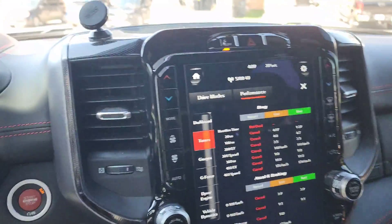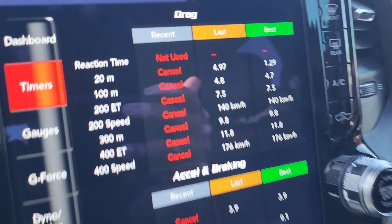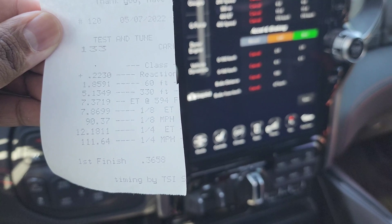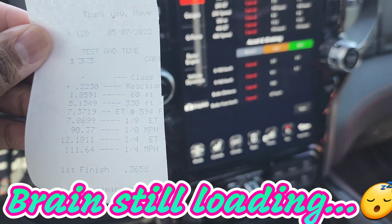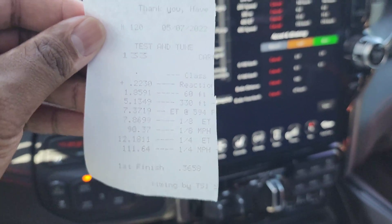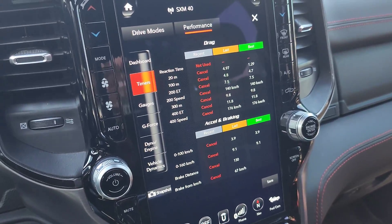Alright, so I didn't quite get my 12.0 but I did get a 12.1 — pretty thrilled about that. It did get a little bit warmer today, probably around 16 degrees Celsius. The truck is reporting 11.8 at 176 km/h. Our track slip shows 12.18 — wait, 111 mph! I did 111 — that's a first for me! Sorry guys, that is the best trap speed for me at 111, with a best time of 12.1 so far. I'll drop the Draggy video as well.